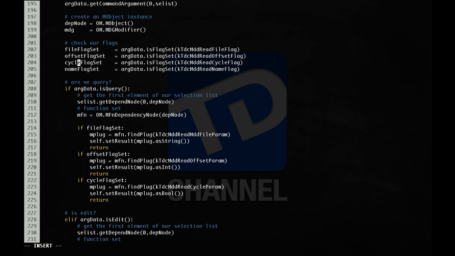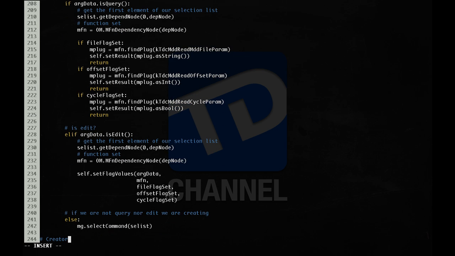It's right here. So what we're doing is we're doing a selection on the select list. So we went ahead and did a selection. Then we're going to do result equals om.MCommandResult, which is another class that we're going to use.